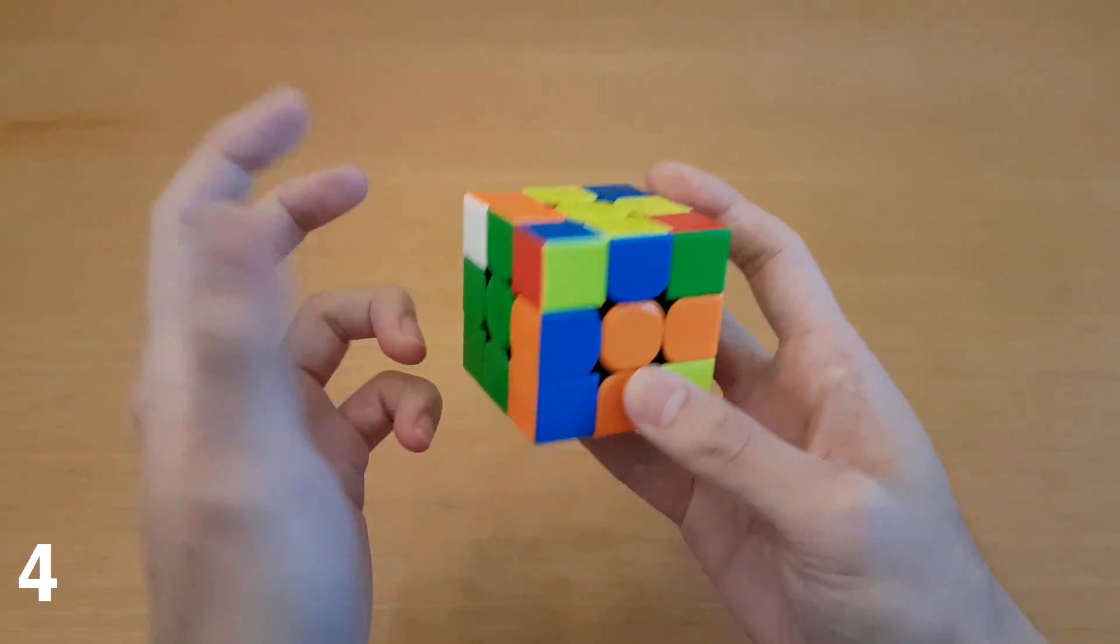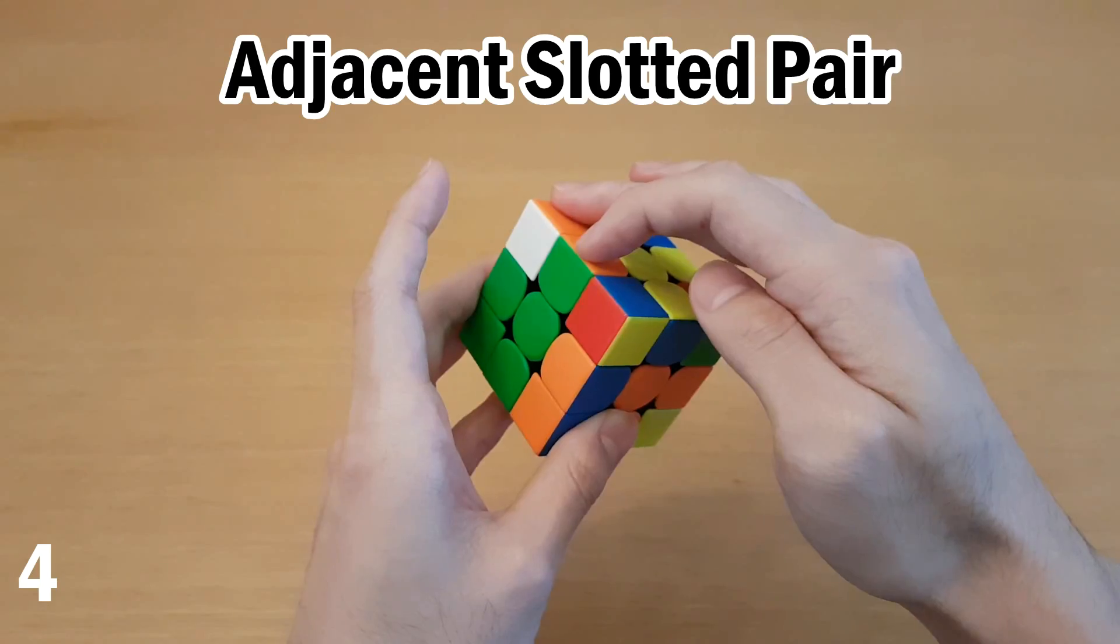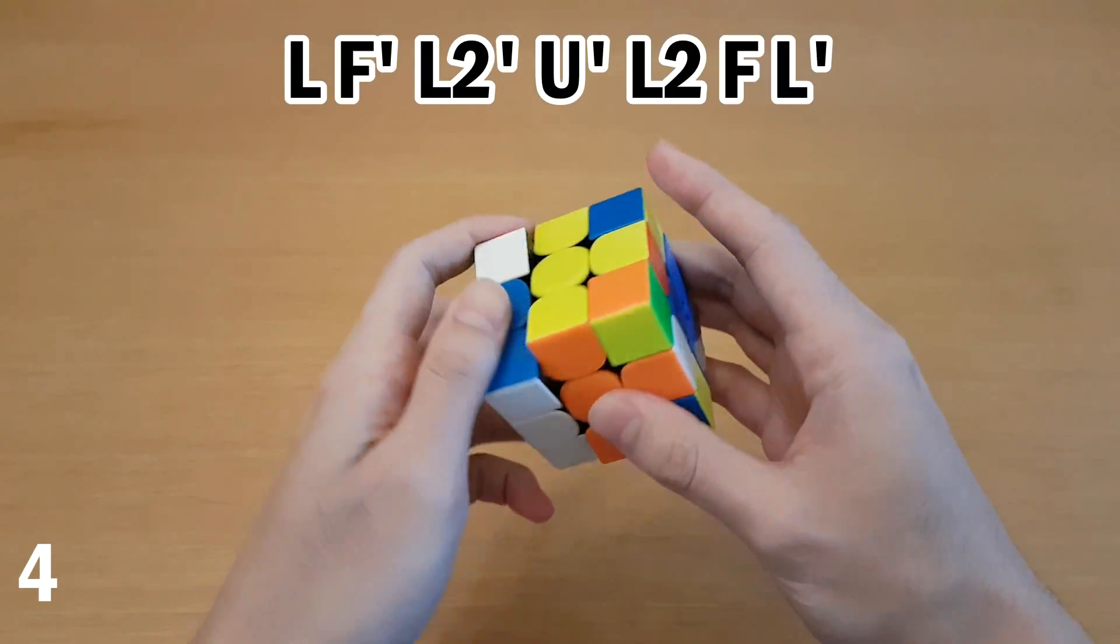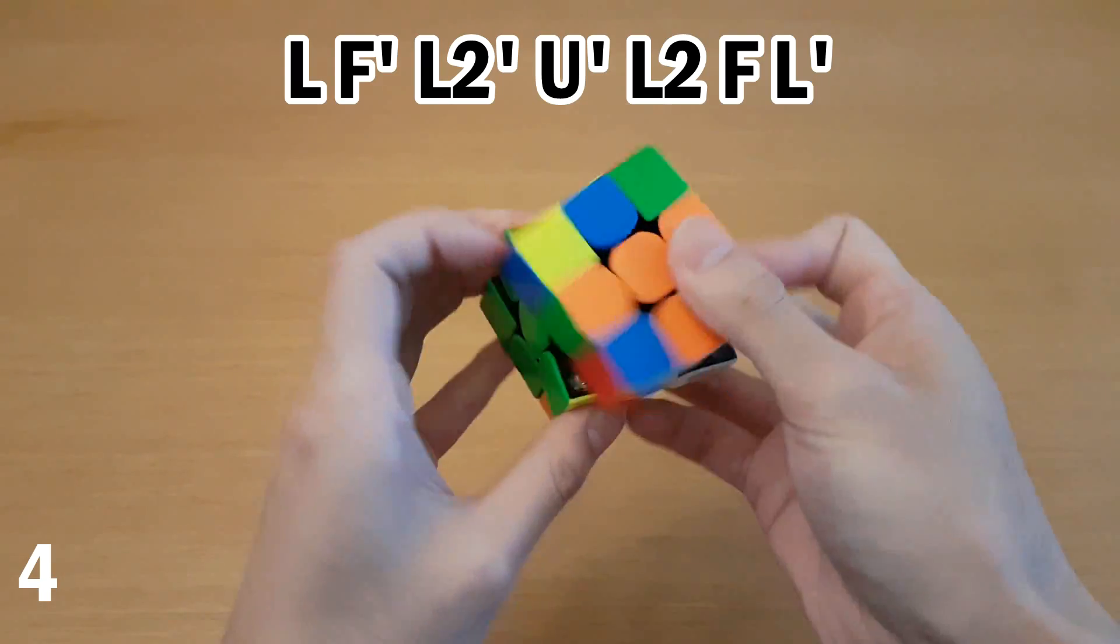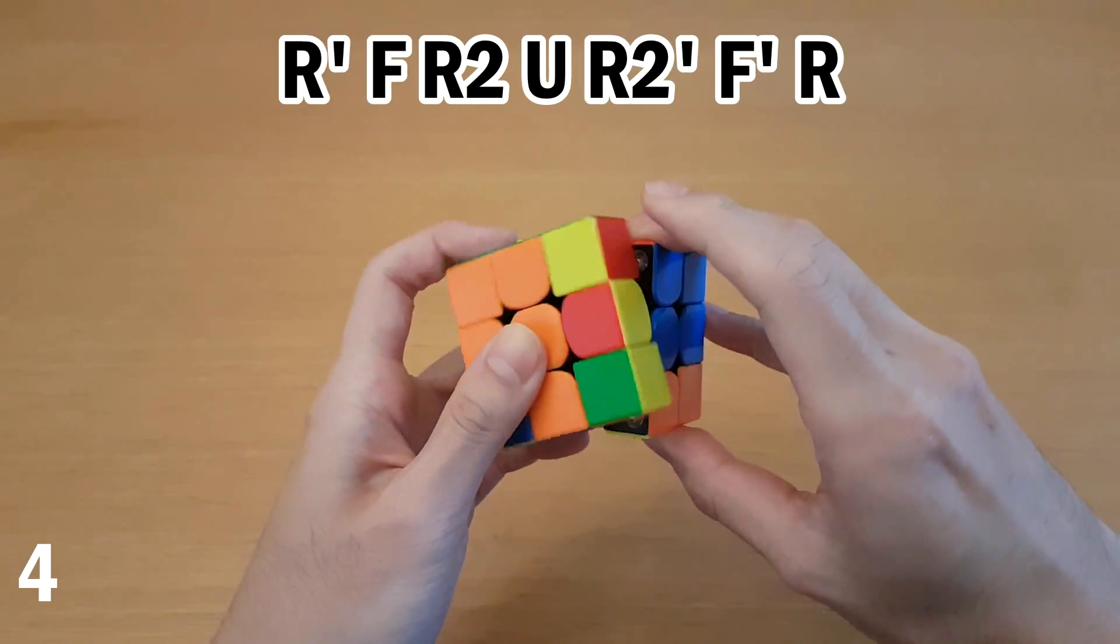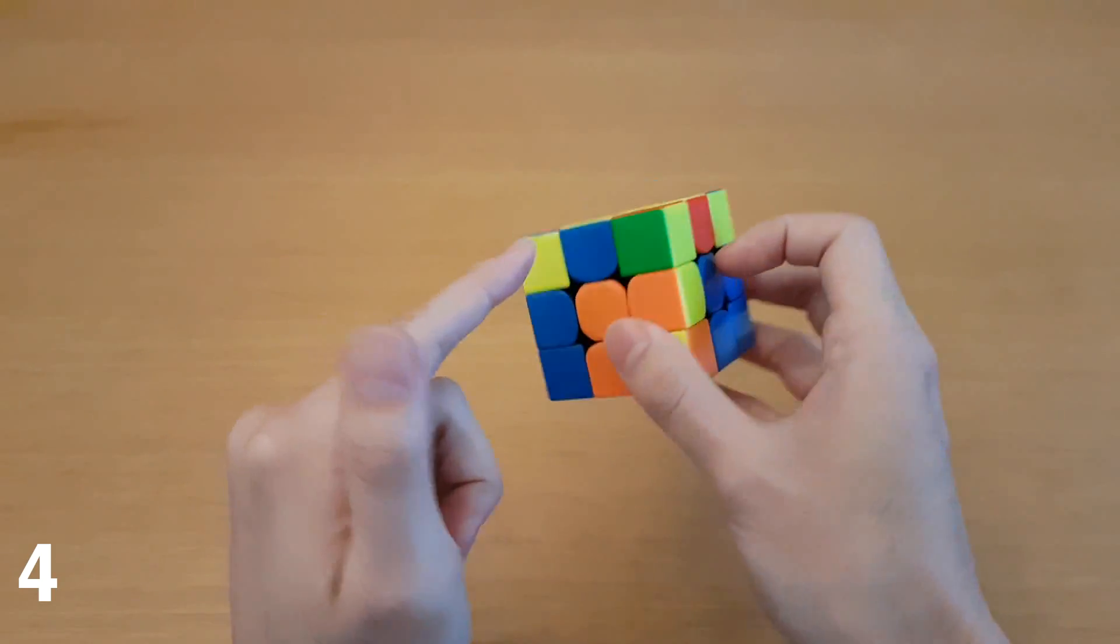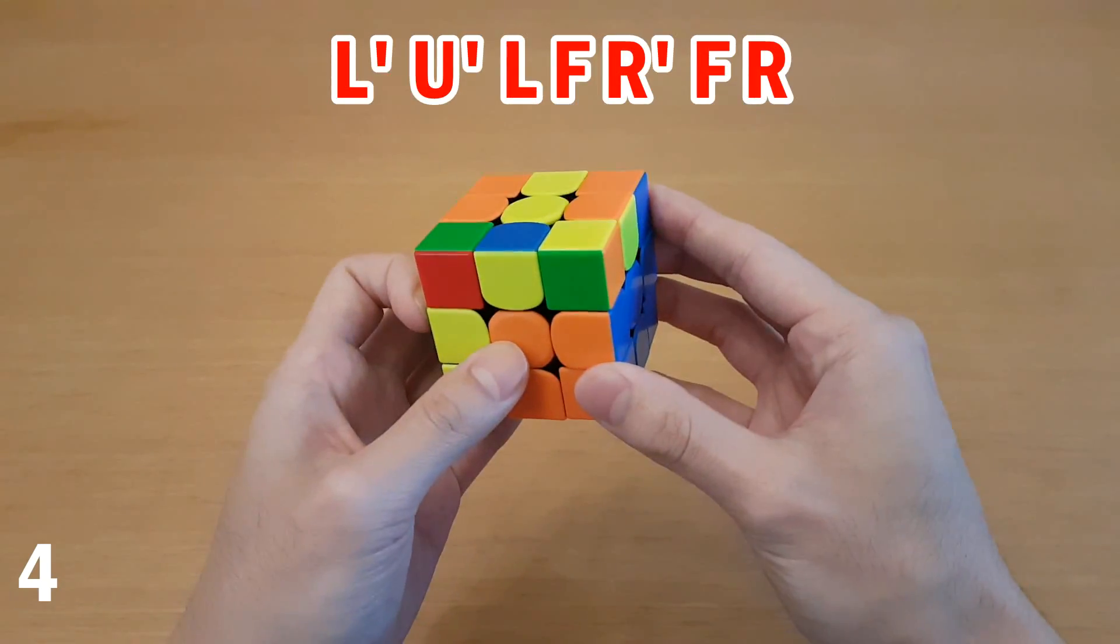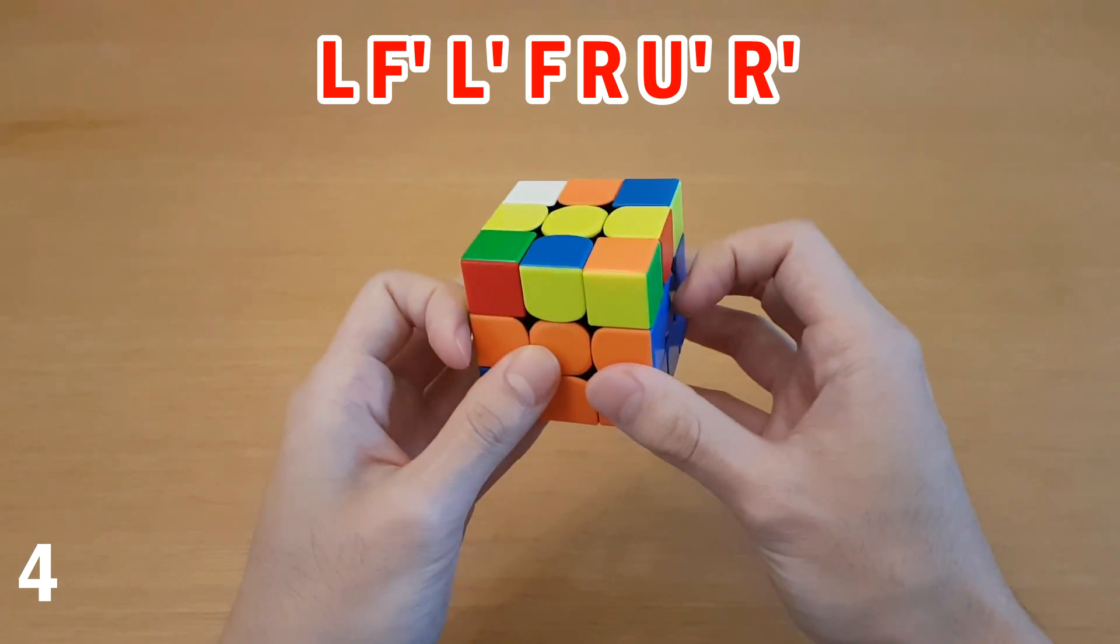I just think that's kind of cool. Another multi-slotting idea I want to show is when you have a slotted pair next to where it should go. Ignoring the other pair, the fastest way you can move this is like this. And that can be done quickly like this. And here it is from the other side. And faster. It's better than taking the pair out and inserting because if you took it out like this, you'd have to rotate to insert. Or you could do reverse sledgehammer, which switches hands. Or you could take this one out with sledgehammer and insert it, but that again switches hands and grip.